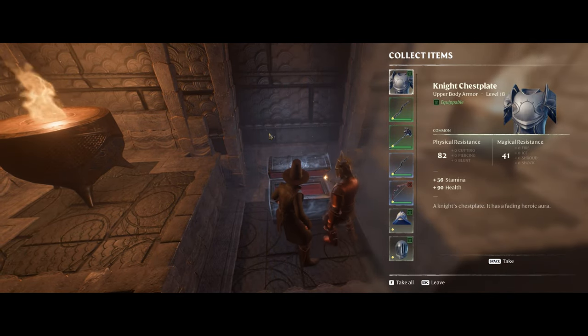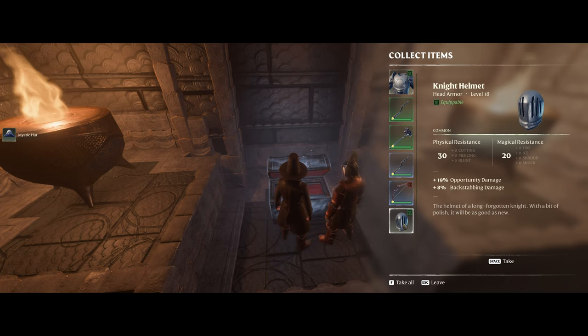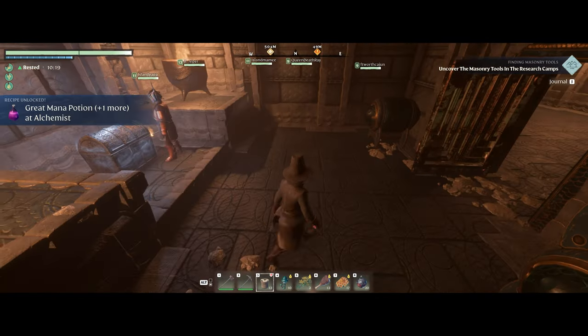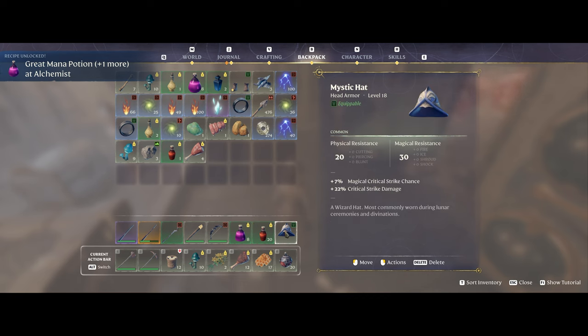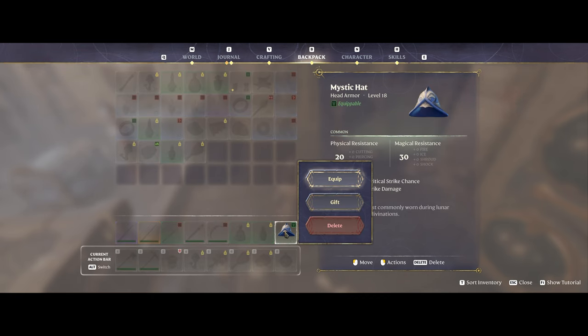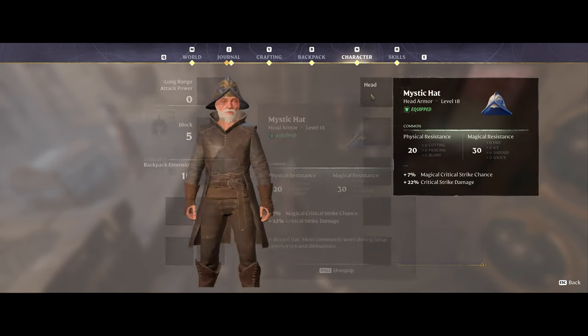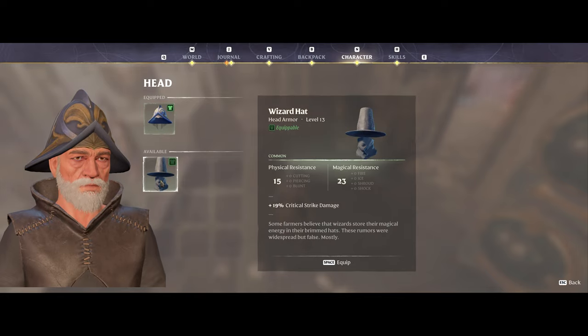Ooh! Knight chest plate. Wizard hat. I'll take that. I'll take the knight chest plate. Tell me if there's a repair. I managed to forget. Okay. Oh, boy. How's that compare to what I'm wearing right now? There's a couple of crackling wands in here and a tarred bow. Yeah, definitely better.